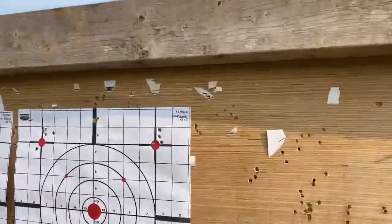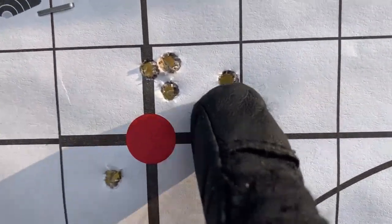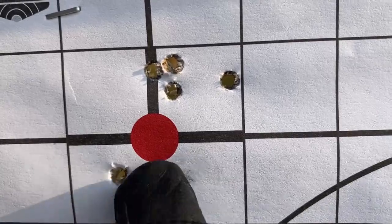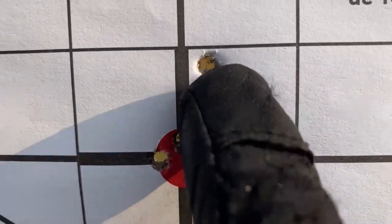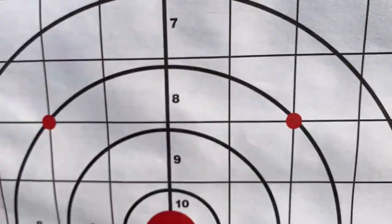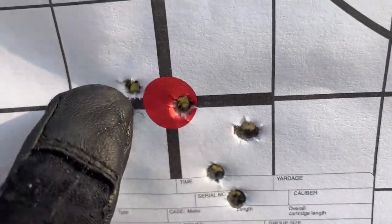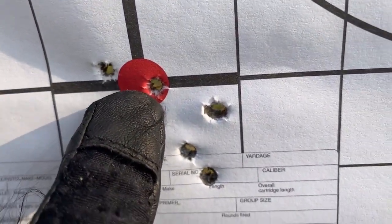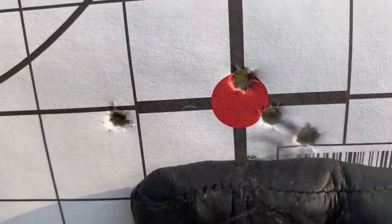Here's the Winchester on the top. 5 shots, and these are inch squares, so that one was down there, but that was the first one. And there's the second one. That's not bad. It's within about an inch. Then I came down here and shot the 40 grain, and those are a little bit more spread out. I did get the bullseye a couple times, and then right here, just real inconsistent.